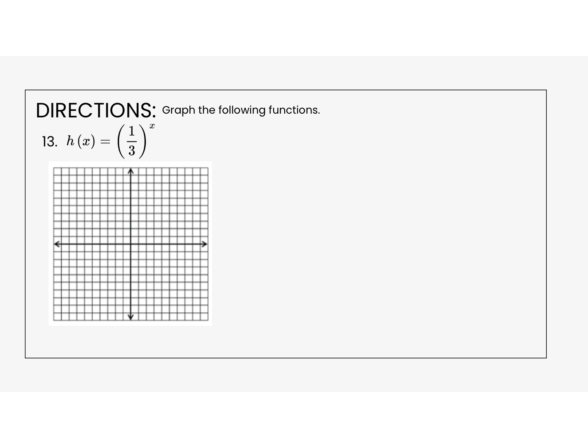All right, number 13. Again, first thing we want to look at is exponential growth or decay. So this is decay. Oh, and I apologize. I think there's a typo here. It should say minus 2. That's what it says in your notes. So let's assume it's 1/3 to the power of x minus 2. So again, that 1/3 is telling us decay. The minus 2 here is telling us it's going down 2. And there's nothing up in the x, so that's all we have to worry about right now.